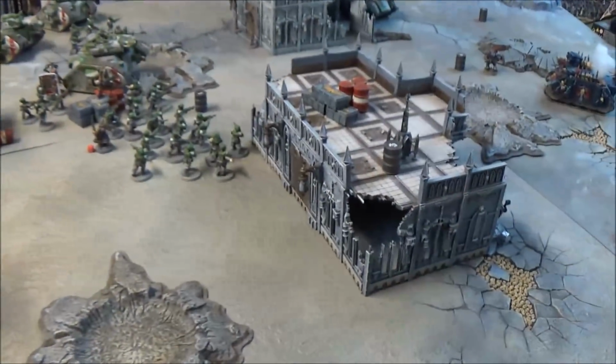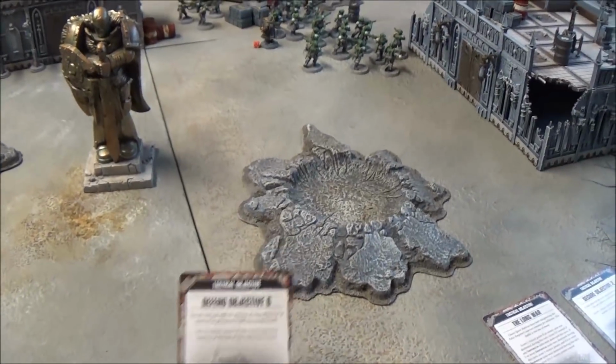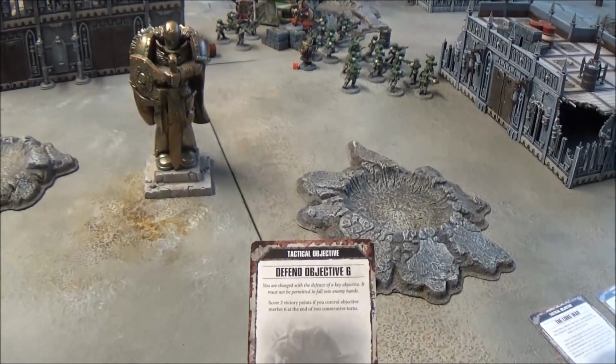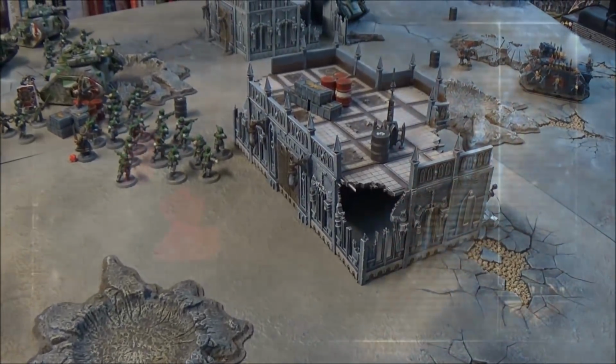Right, so just when you think it's coming to a close for the Night Lords, they have scored 2 more points. Defend Objective 6. So at the end of the Imperial Guard turn, they have scored that in the opposition's turn. So 2 points more for the Night Lords. So they're dying, but they're still scoring. Unbelievable stuff.